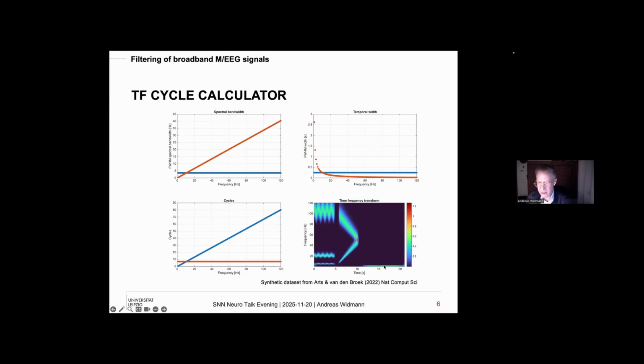So you see that going from the previous, where we saw structure, now the structure is completely gone. We have very bad temporal resolution at low frequencies, but very good temporal resolution at high frequencies. In my opinion, this imbalance between very low and high frequencies in the temporal as well as in the frequency domain is extreme if keeping cycles constant for EEG and MEG data, and there are better alternatives. And again, that is not my suggestion. That was already suggested by others. I just tried to implement an accessible way to actually use that.